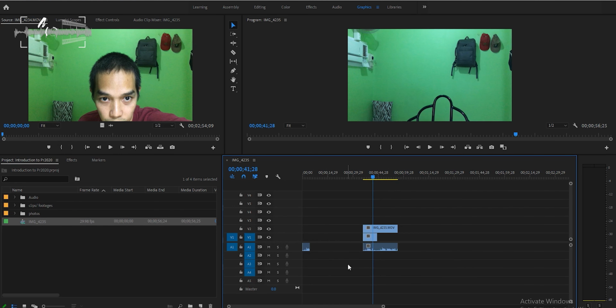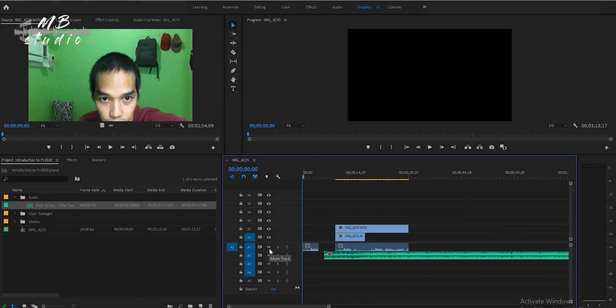Okay, same thing here on the audio file. The icon M stands for mute the track, and S for solo track.